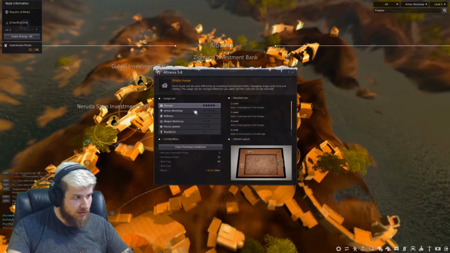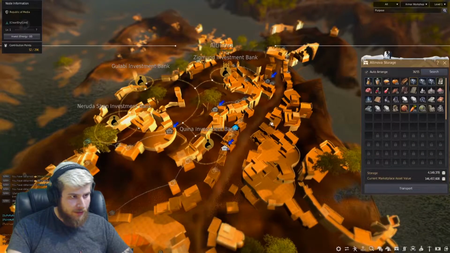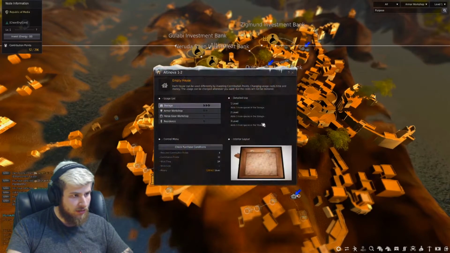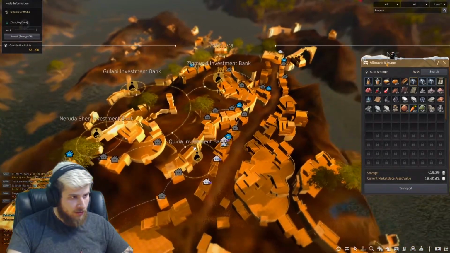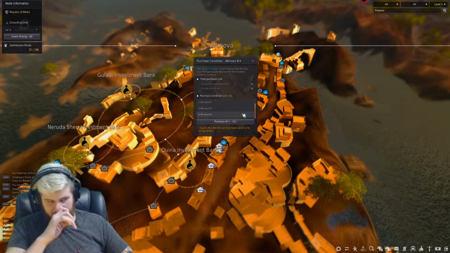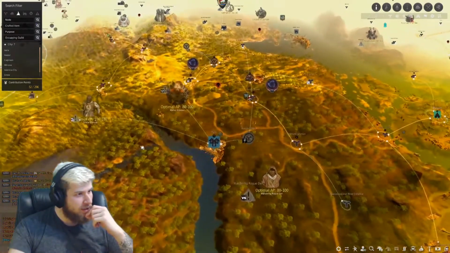Oh wait, what? Wait, where is it? Wait. So you have to do 8-4 or 5-8, because that one doesn't give you Grinnell. 4, 5, 8. How much CP is it? 13? Holy moly. This is gonna be really expensive. I probably won't be able to set up farms then. I don't have 100 CP to spare.